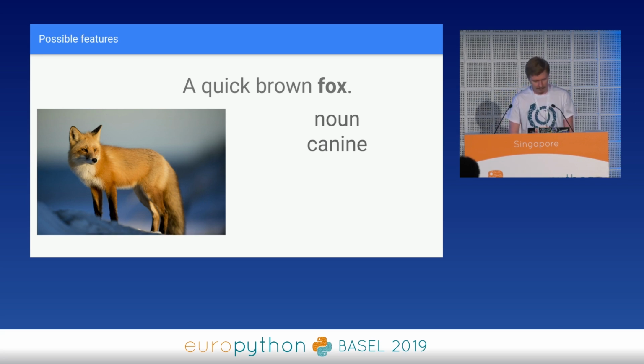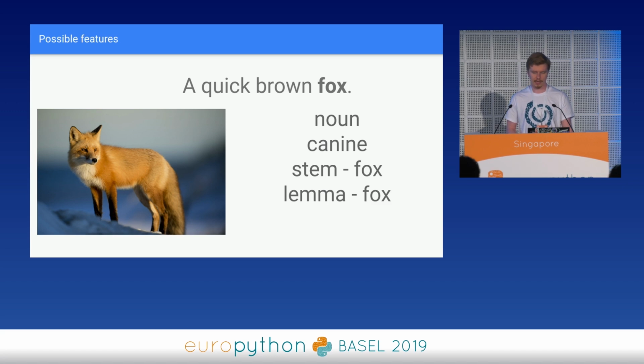But okay, what else can we know about this word? We can extract its stem. Stem is the core of the word. And we can extract its lemma. Lemma is the basic form of the word. And for that simple case, they will both be fox. If we have access to the whole corpus of data, we can also calculate the term frequency inverse document frequency. It tells us basically how important this word is in this given sentence, just to simplify. And it can be another feature. So now, for this specific token, we can have 1, 2, 3, 4, 5, 6 possible features. I will focus on the word itself now, but remember that they are here and they can prove useful. You can also create syntax parse trees from the classical NLP models, and they can also boost your accuracy.